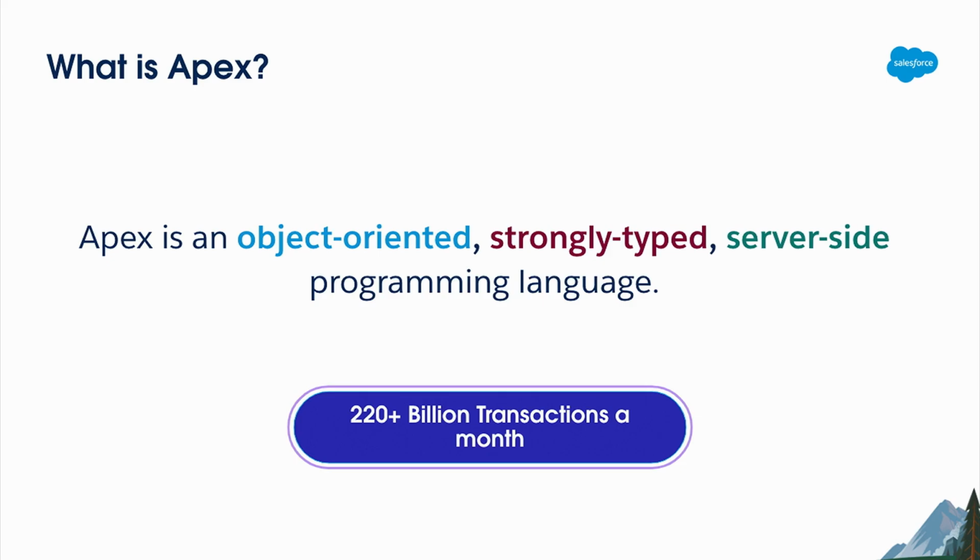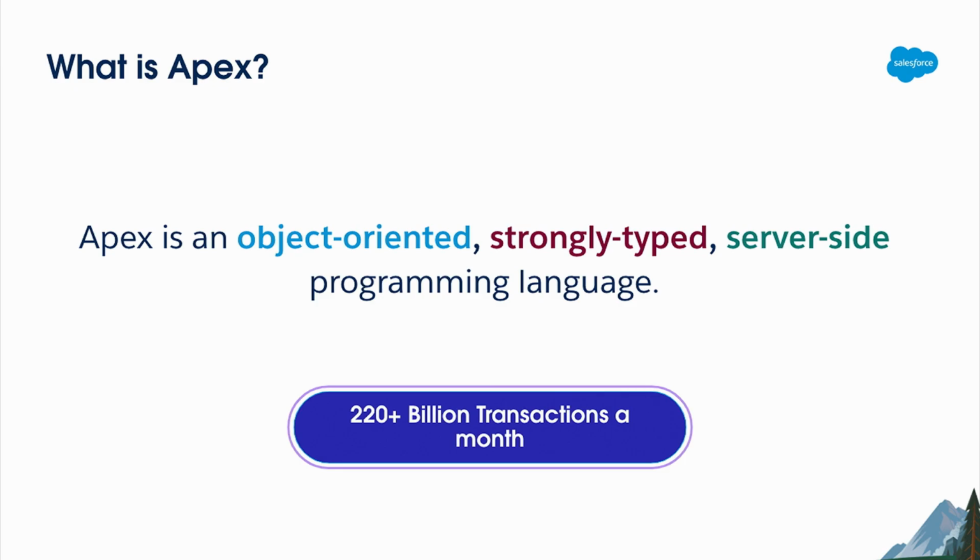Finally, it's a server-side programming language. So what it really means, and the differentiating factor really here for Apex, is that whenever you write an Apex class and save it, it gets directly saved on the cloud, it gets deployed to the cloud, and it gets compiled on the cloud as well. Traditional programming languages like C++ and Java need you to compile the code locally, and then you get a compiled file that you then use. But in Apex, it's not that way. All you do is write your source code, deploy it, and we take care of everything else.